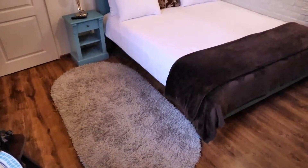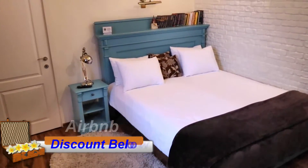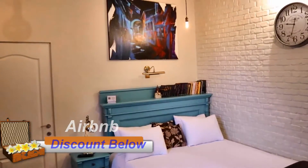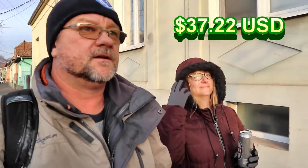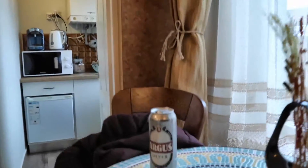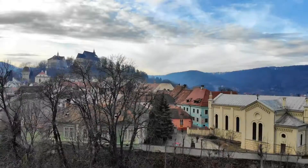The Airbnb space itself was very well decorated, all the bases were covered. The best part was that the bed was comfortable — the bed was amazing. And get this: 37 US dollars. Yes, and it was in walking distance to downtown, Old Town — everything was right there. And the best, best part: they even had beer waiting for you in the fridge. What a great Airbnb host.